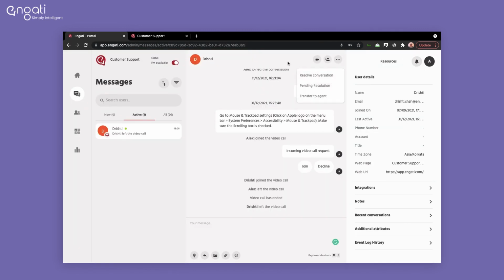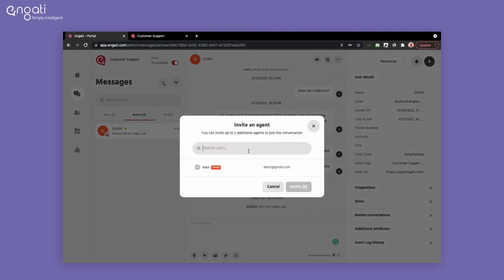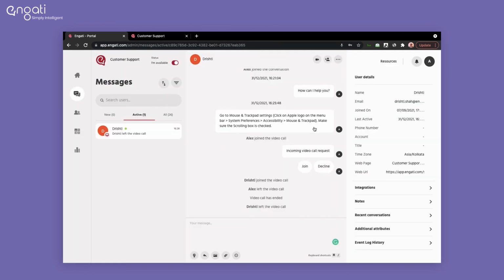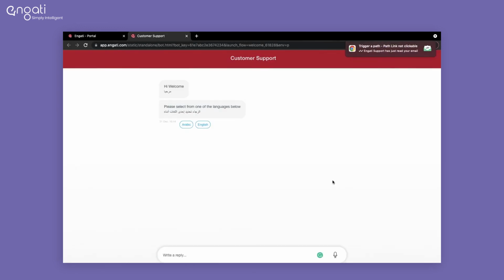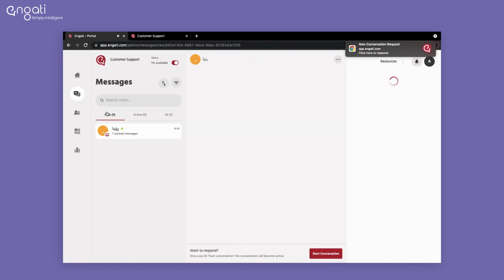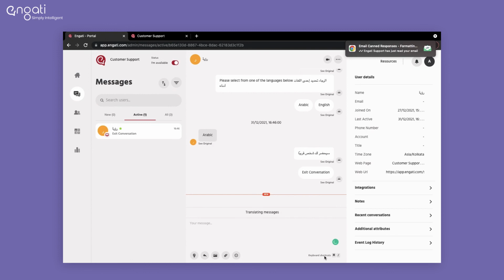The agent can transfer it to another agent or add other agents to the chat. Once the query is handled, the conversation can be resolved here and the chat is transferred back to the bot. In the case of multilingual conversations, the Engati portal can help you with two-way auto translation. Both users and agents can communicate with each other in their preferred language.